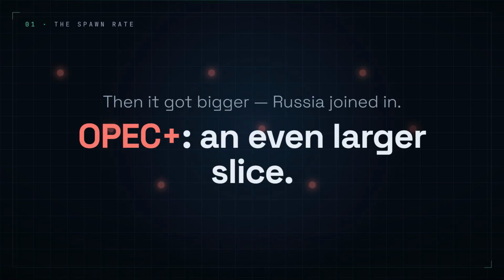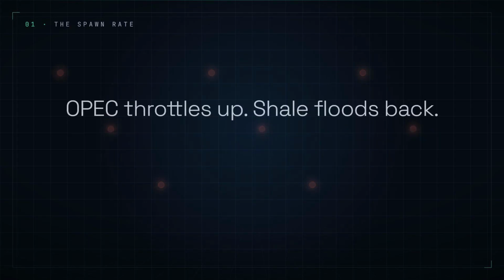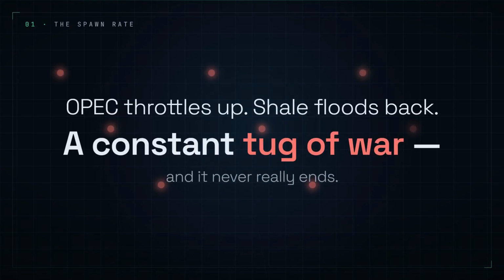Over the last 15 years, a brand new player showed up and changed everything: American shale. New drilling technology cracked open billions of barrels that used to be impossible to reach, and almost overnight, the United States became the largest oil producer in the world. So now there is a constant tug of war. OPEC throttles to push prices up, shale floods back in to push them down. The spawn rate of the world's most important resource is set by this fight, and it never really ends.